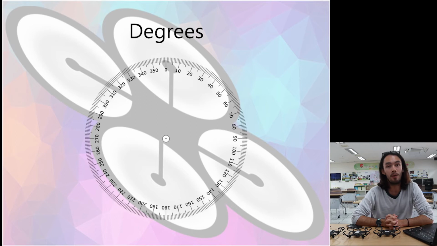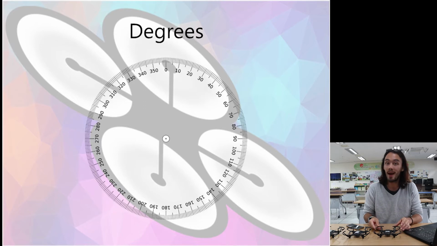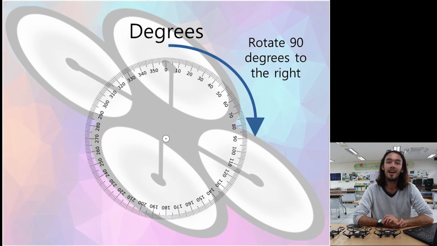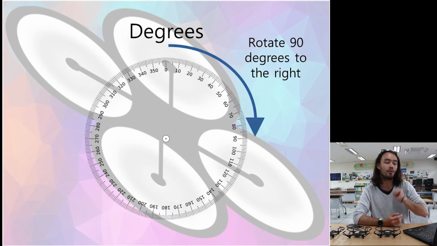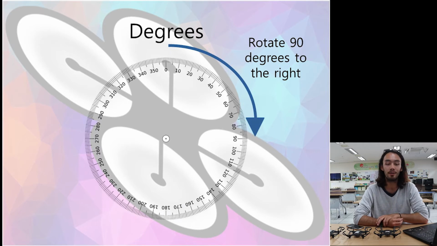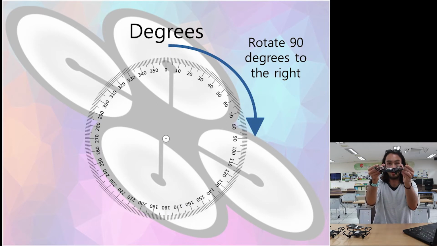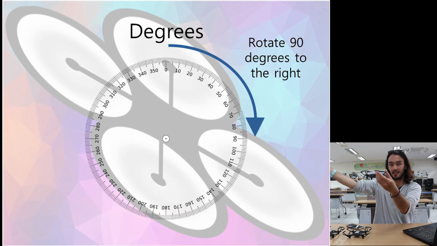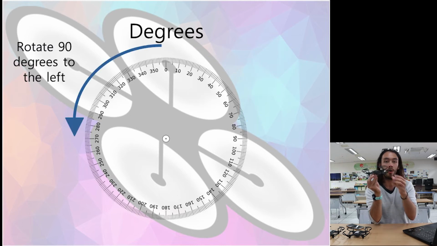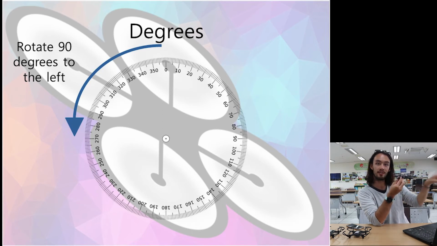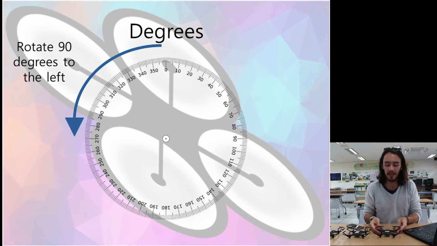The next form of vocabulary and key expressions is we're going to do a bit of maths. These are the degrees. If I tell you to rotate 90 degrees to the right, here's the drone, we're going to rotate that way, and now forward is that side. Or here is forwards, and if I tell it to rotate 90 degrees to the left, forward is now that way. I hope that makes sense.